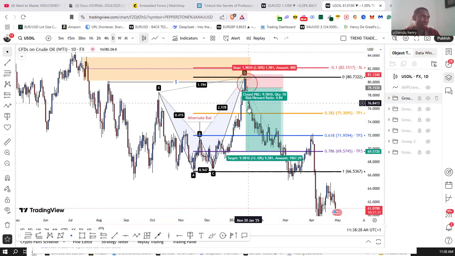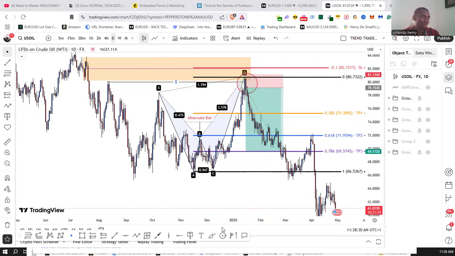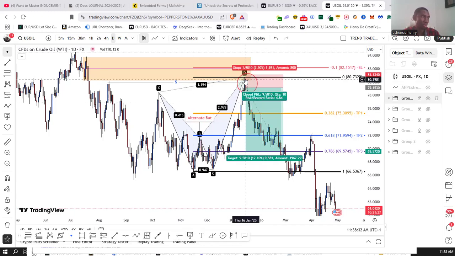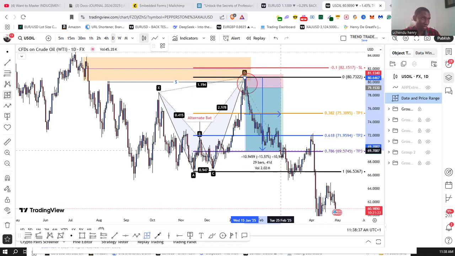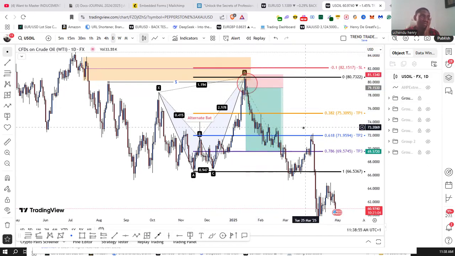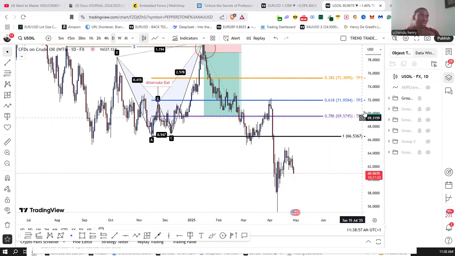It took like 1, 2, 3, 4, 5, 6, 7, 8. It took a lot of days for price to get to the take profit level from this point to this point. It took like how many days? 40 days, guys. It took 40 days. That was 2 months. More than 2 months. It was a lot of pips. And it was a lot of massive profits. Massive profit, guys. Massive. And this one is dumping now, like I said.